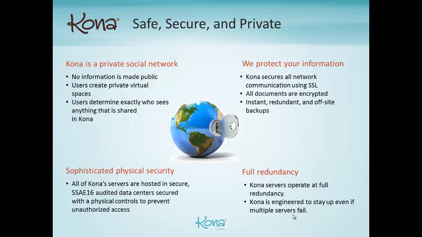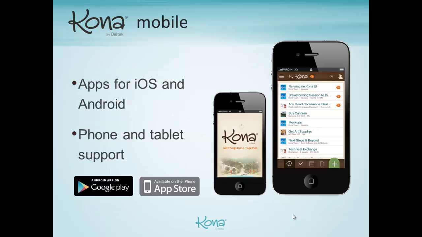And then there's the physical security put around everything that we do up inside of the Amazon server farms. There's an enormous amount of physical security around who can gain access to the physical servers and who can actually get into the server rooms themselves. So the security and the redundancy and the latency and all that stuff that comes with Amazon Cloud is then built into the Kona application. So it is essentially bulletproof from a deployment perspective.